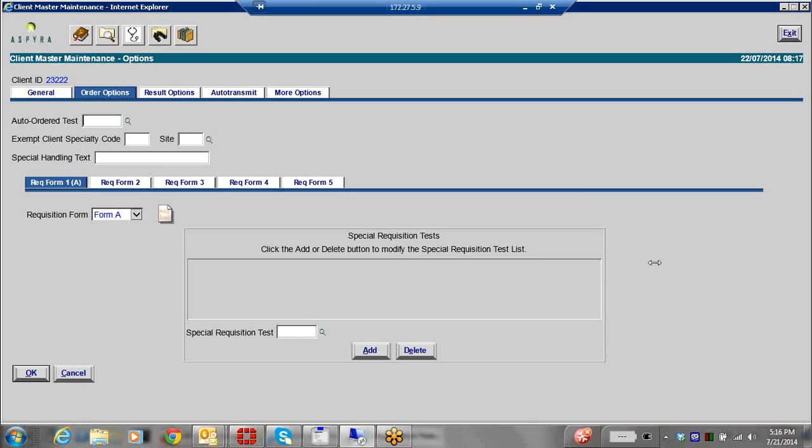Now it doesn't have a whole lot of use. It would have a use if you had, for example, a client where the only thing they ever ordered was one test. So when you're doing your order entry process, you could just put the doctor in and basically say OK, because that test would automatically be ordered. So that's one of the purposes for that. It's one of the very old features of CyberLab, and just kind of hangs out.